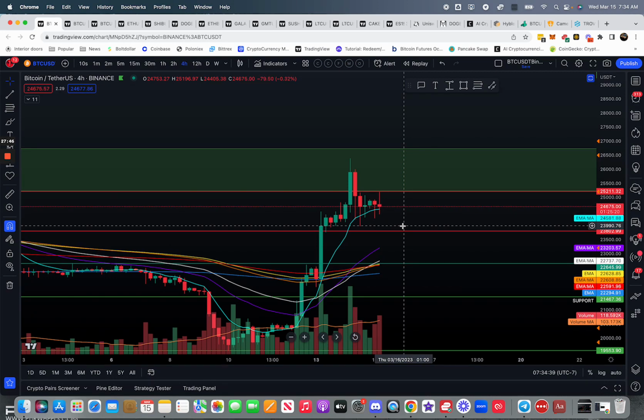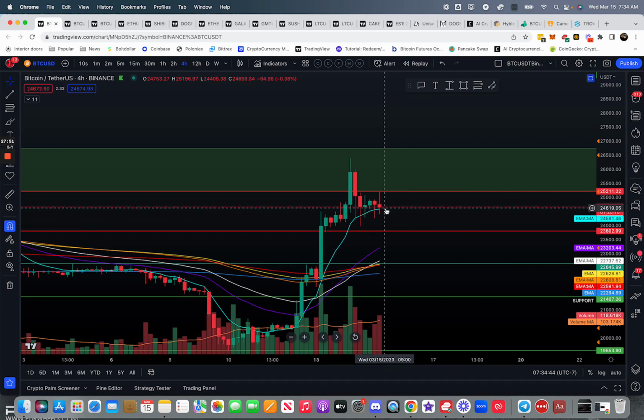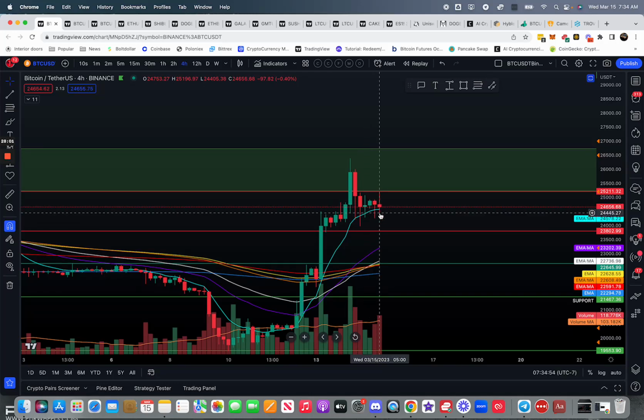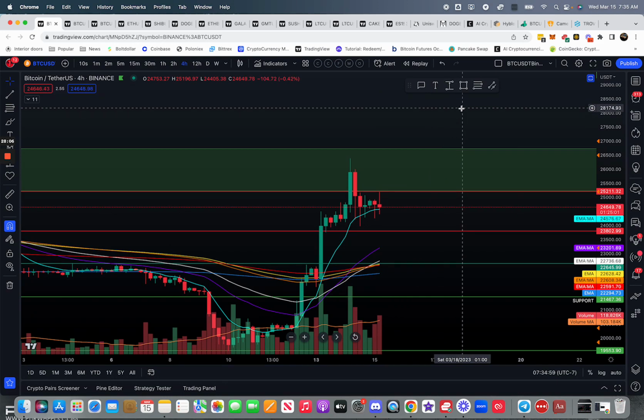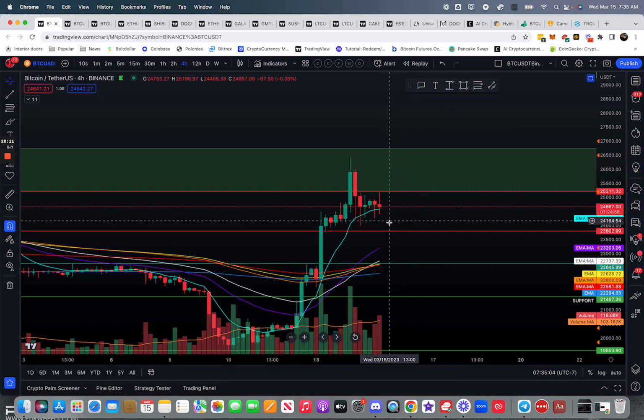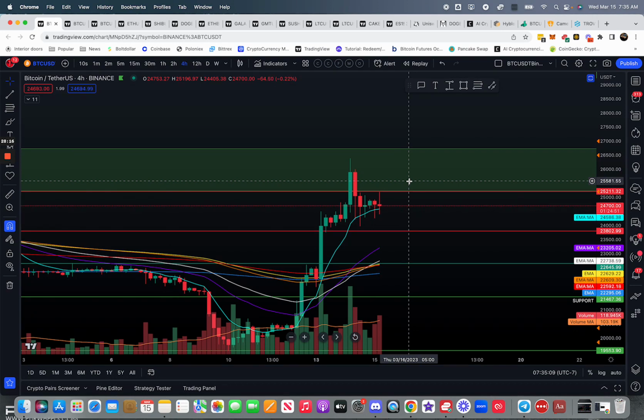The job of an analyst is not to predict where the price is going to go. I'm not going to sit here and tell you, and no analyst for that matter is going to say, oh yeah, we're definitely going to go up because of this. No, we don't know. We're trying to find what would be needed for us to increase our probability for the upside and what would be needed to increase our probability for the downside. If you can make a case for that and you start seeing it play out and fit that thesis, then you have a better understanding of where the probability may go.